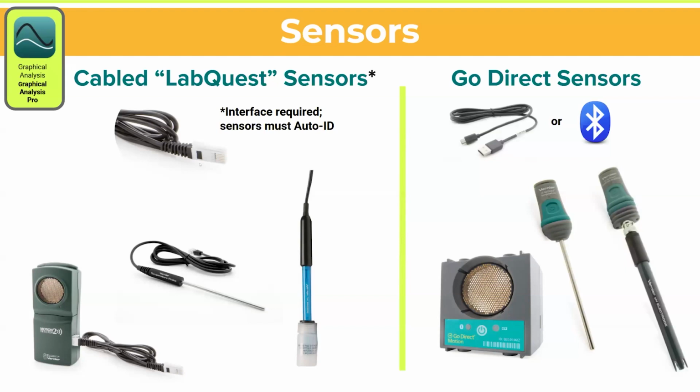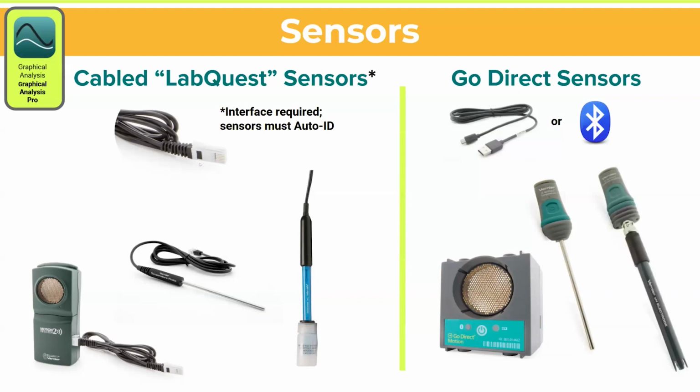So we could build in the ability to tell the software which sensor it is, so that a basic data collection file can be added. And your sensors must have that ability in order to work with GA, because GA does not have the ability to manually set up a sensor that doesn't present itself. Most people are fine with that, because 2003 was about the last time we sold sensors that didn't auto ID in general.